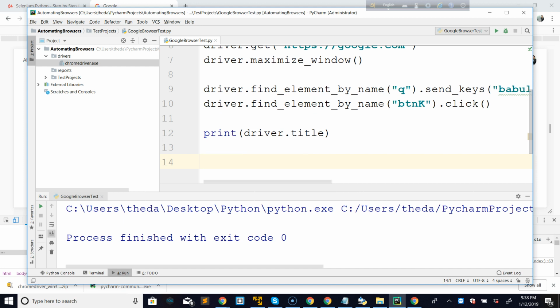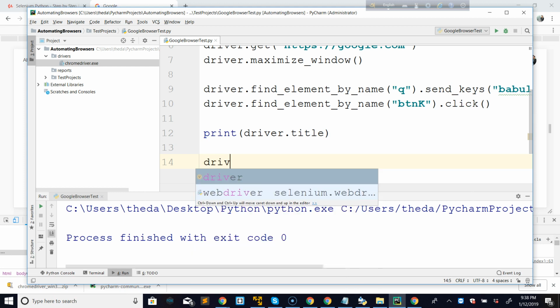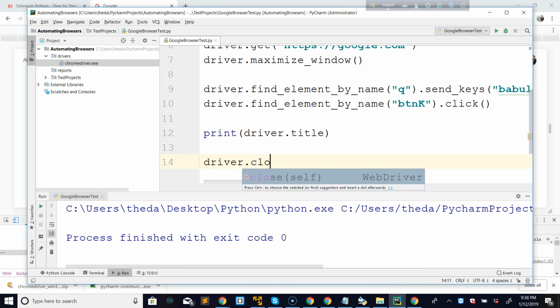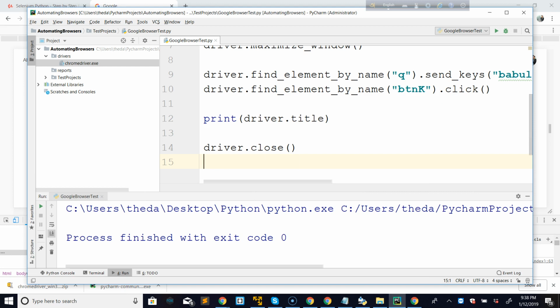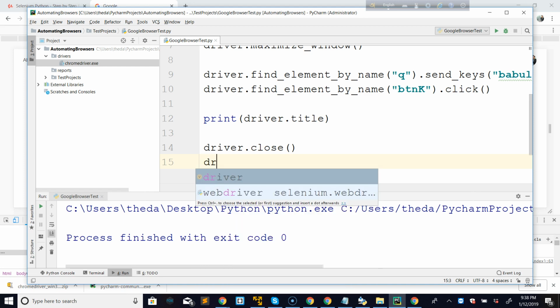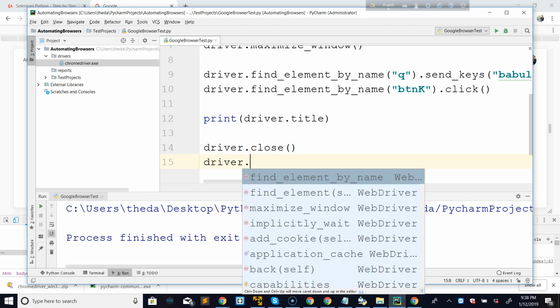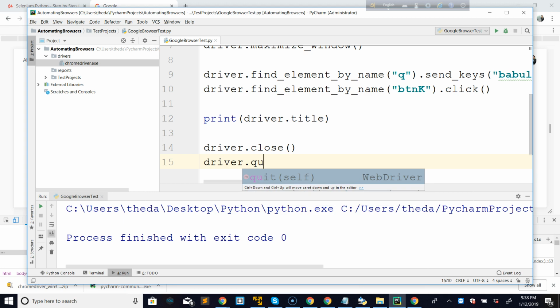Then I'll say driver dot close. Close is an inbuilt method in Selenium. Again, I can say driver dot quit, and it will quit the browser.